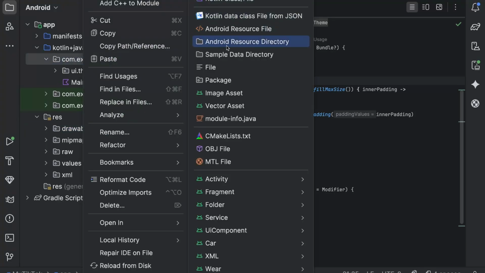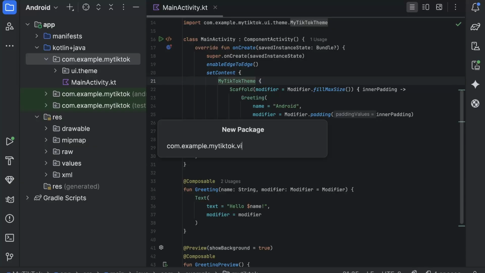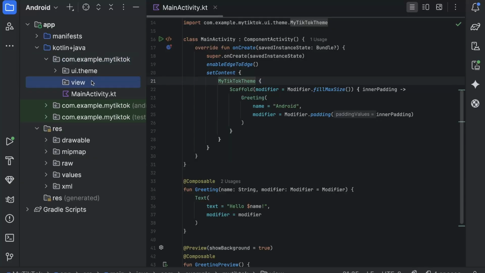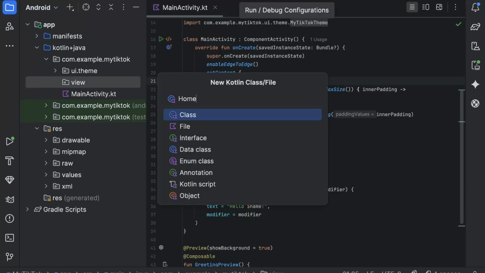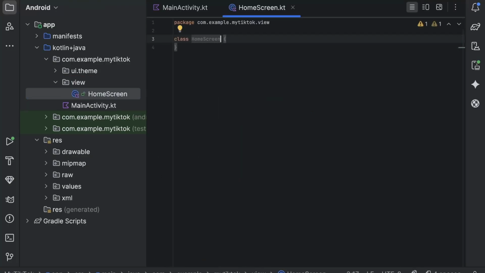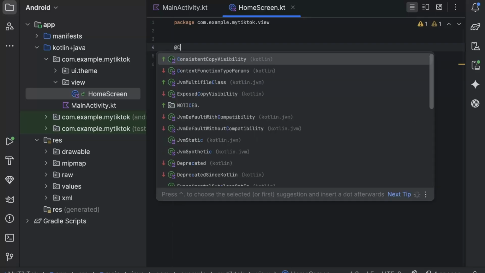So I'm just going to create a new package. It's a view package, which contains the UI files, right? For this I'm going to create a home screen. It won't be a class, it's just a composable file.